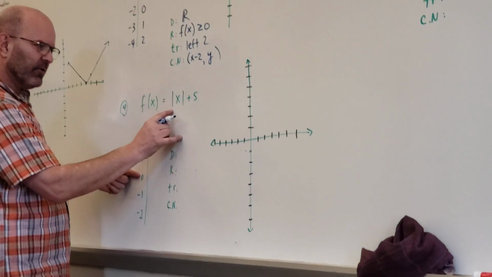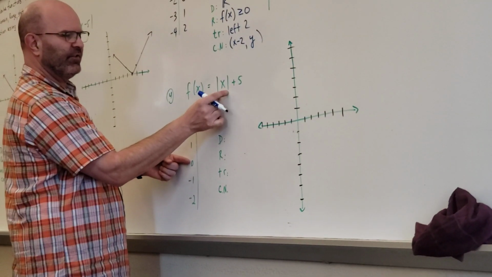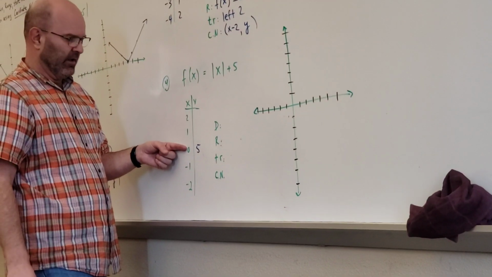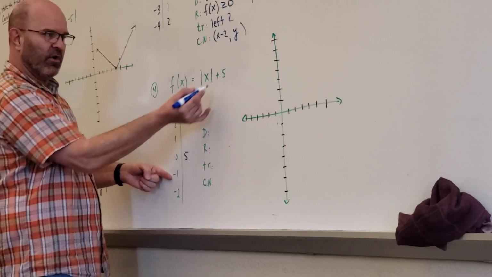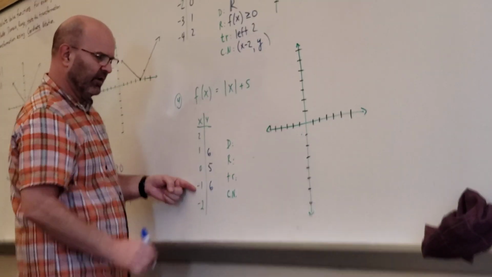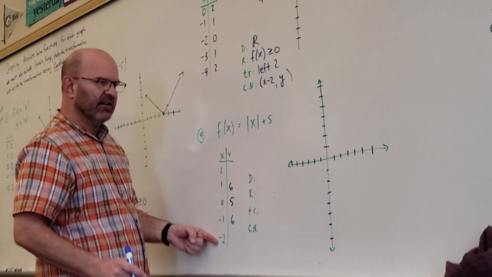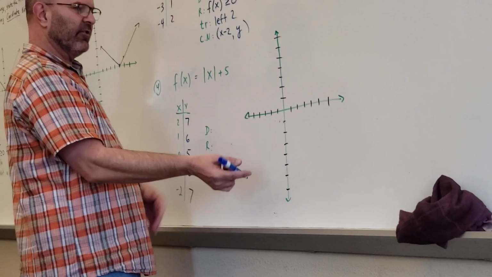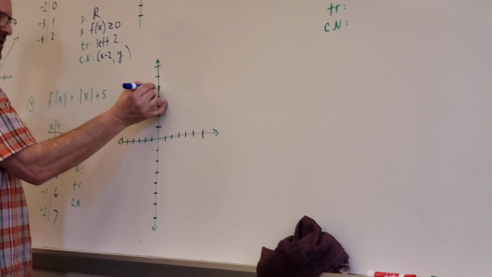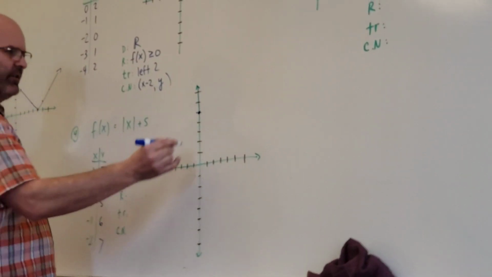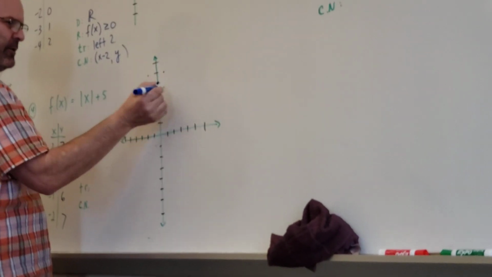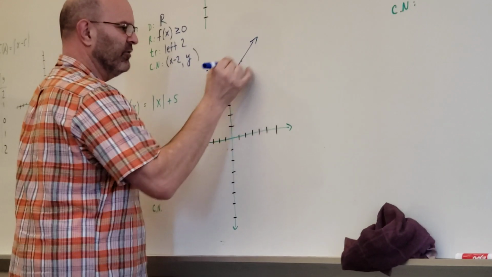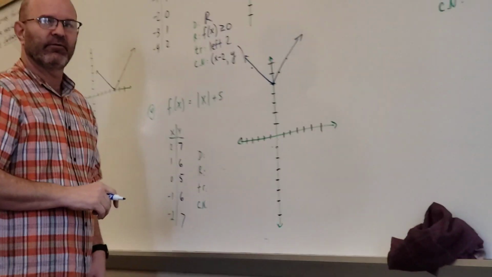And if I plug in 0 here, our output value isn't 0, it's 0 plus 5. So here for the first time, our y values are changing. If I plug in either 1 or -1, it's quick to see that we'll get 6. And if I plugged in either 2 or -2, it's also quick to see that we'll get 7. And so now I have to be careful here. 0, 5 is up here. And the remaining 4 points are going to be here and here and here and here. And now once again, that familiar V shape is taking place.